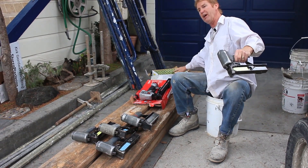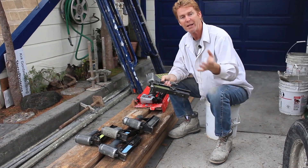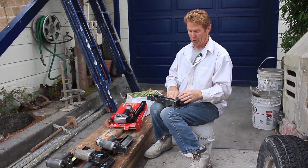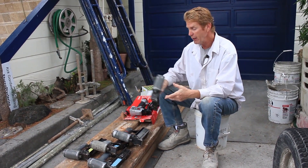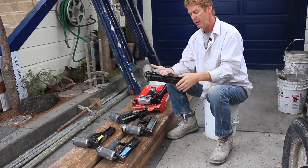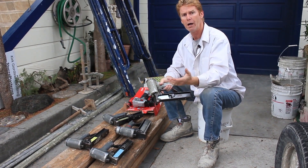That's why I always close my box so sand doesn't go in there. These guns are designed 20, 30 years ago to fit 7/8ths of an inch staple. Back then, we had paperback — Jason's sitting next to a roll of paperback. That paperback didn't need a shear wall, so our staples were only 7/8ths of an inch. 7/8ths means the leg needs to go into the stud. The crown is the top. Generally, we use inch-and-a-quarter crown staples. Inch-and-a-quarter crown staples — that's as much as this little PW model will hold. That means 7/8ths of that leg is going to go into the stud, even if you're using a thick shear wall like 3/4 inch.